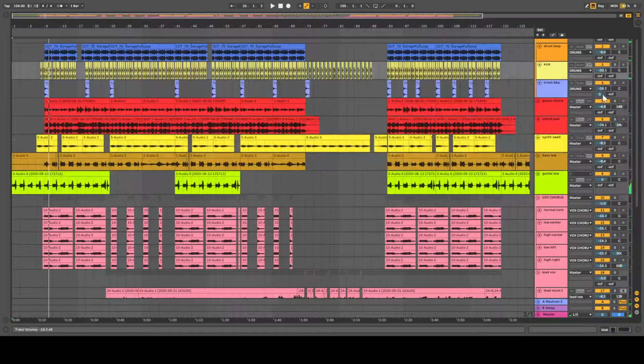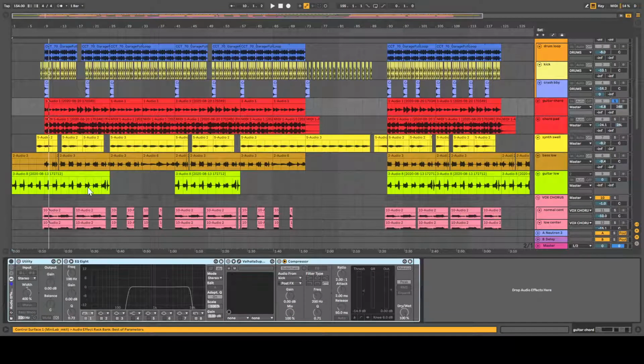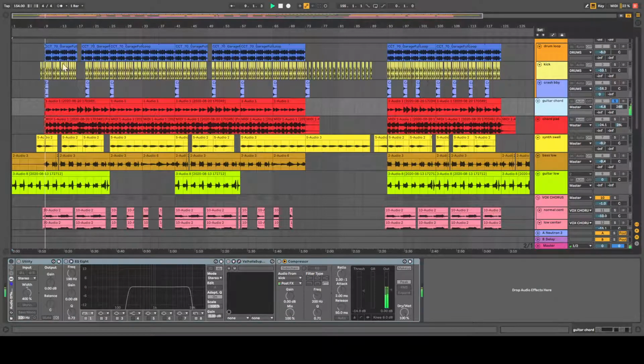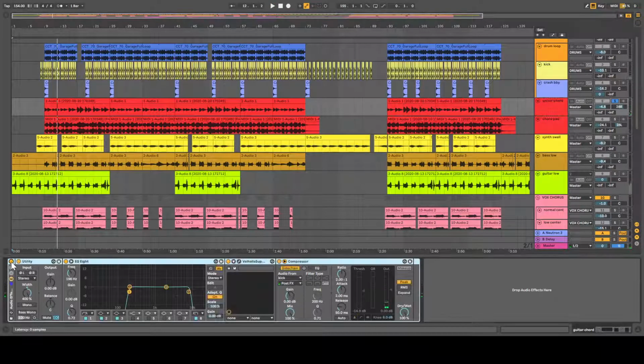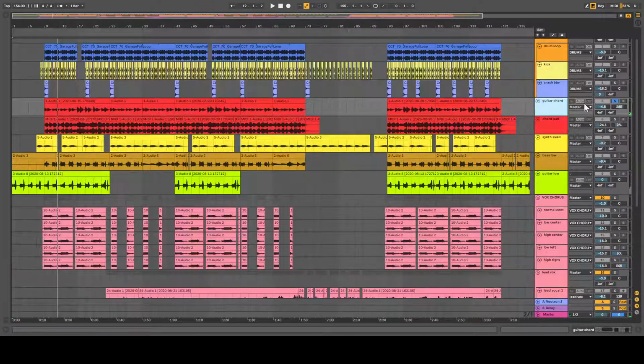Really cool. And then the third thing I did was this chord thing here. I added some effects after it, but this is what it sounds like dry. Sounds good. And then I added these effects. I had just an EQ, reverb, and this compressor. Here's what it sounds like now. Cool. And then I just moved it a little bit to the right to make some space.